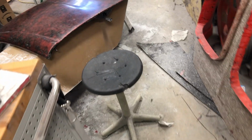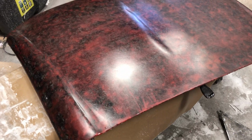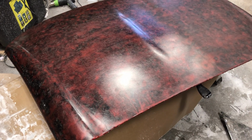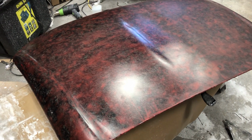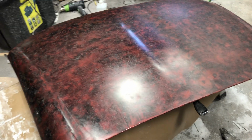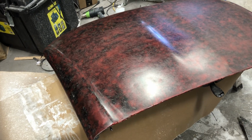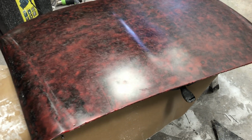I wanted to see if I could polish it back to that glass look, and the answer is no. At least not with 1000 grit. It's going to take more than that. So then I wondered, well, then can I polish it up to that? And again, the answer is no. It gets close, but it still could use some more. So the bottom line is that 1000 grit isn't even enough. Have to go much higher than 1000 grit. And because we're going to clear coat it anyway, it was pointless. It was an experiment to see what could we do without going to any extremes or putting any clear on it. And the answer is you can get it to a semi-gloss, but it's not an absolute gloss.